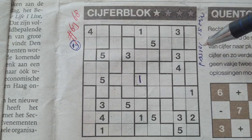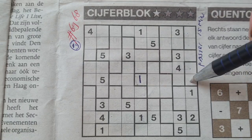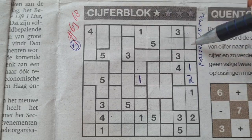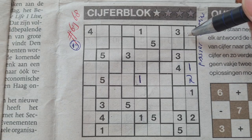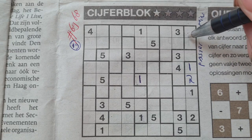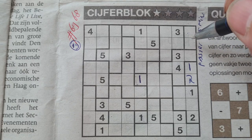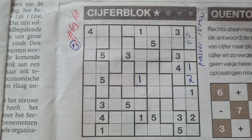Next question, do we have dual boxes? I see here 2 dual boxes contain the 1 and 2. Here's a 1 and a 2. Well, this box can be a 1, so the 1 should be here and the 2 goes there. These two boxes, I cannot fill the numbers right now. So let me mark those two boxes, 1 and 2, 1 and 2.